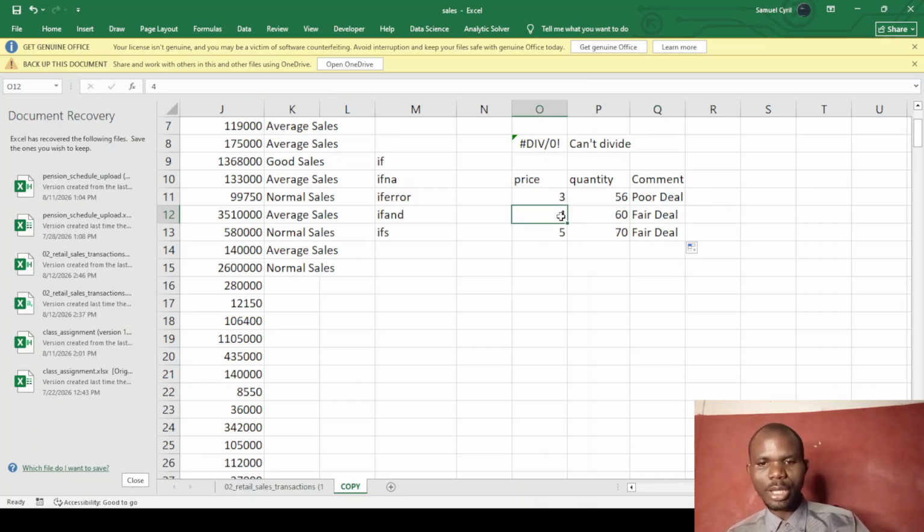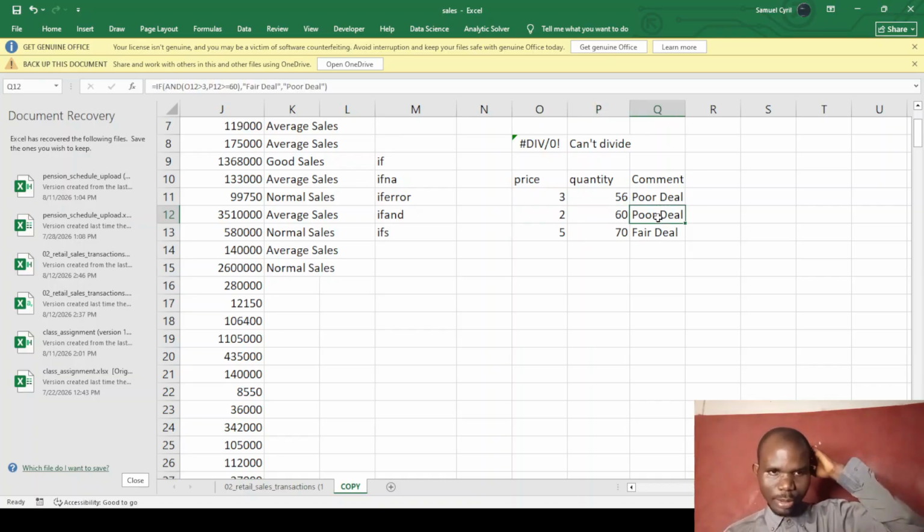Even if this price was 2, this will turn to a poor deal. Reason? Quantity is still satisfied as 60, because we say greater than or equal to 60, but the price condition is not met. That is why it turned to a poor deal. So for IF AND, the two conditions must be satisfied.